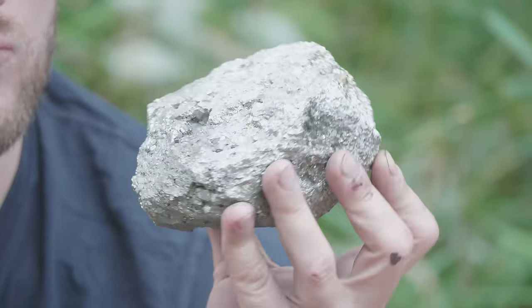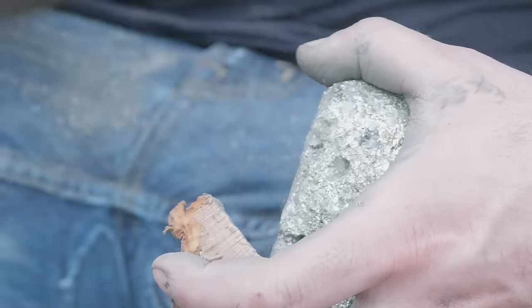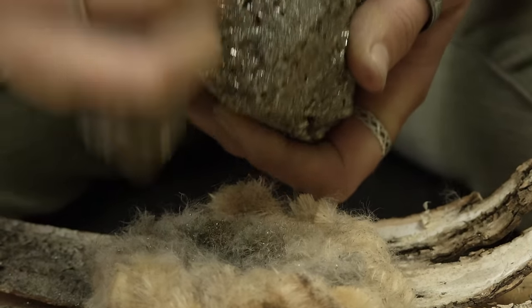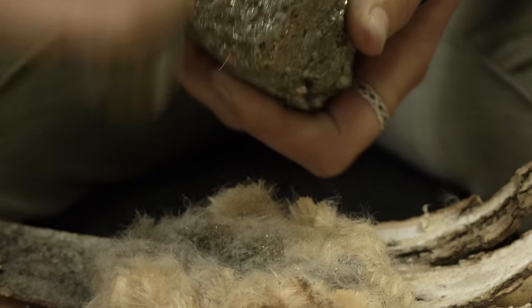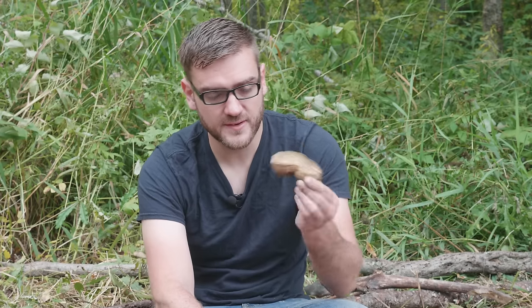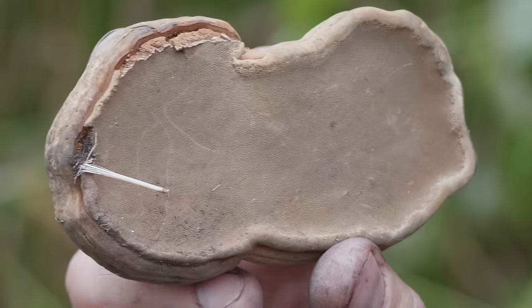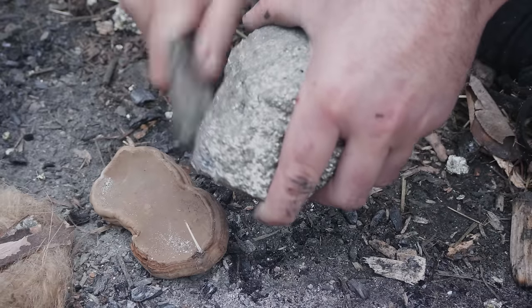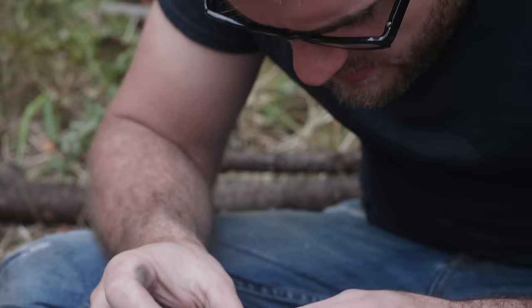So striking the iron pyrite will decompose the chemical bond, releasing sulfur and iron. The iron will react with the air and start on fire, basically oxidize, and release a fair amount of heat. This is tinder fungus or hoof fungus, and this will light very easily, make a nice starting ground. You can then add other tinder. Not catching anything though.